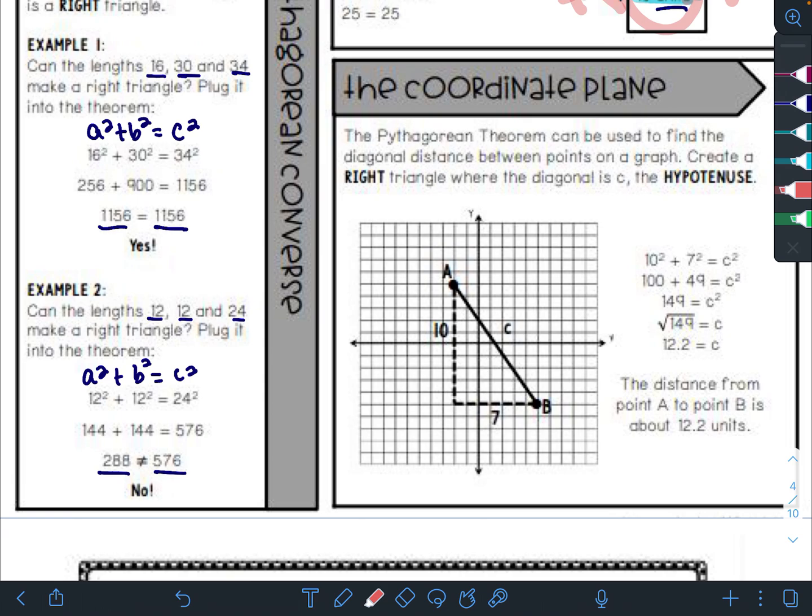Lastly, I did an example like this. You can see here's just another example. You have to draw these distances in. A lot of times they don't give them to you, so you have to draw them in, count the side lengths, and then you are always looking for C when it's like this. And you have to do a squared plus b squared equals c squared.